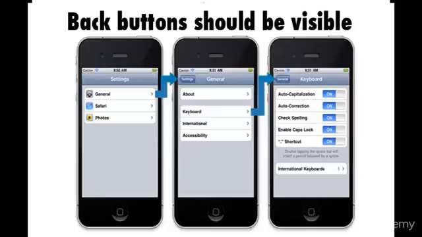Following the conventions of back button behavior and locations specific to your operating system is critical to making your app meet your users' expectations. So, you should always have a return button when it comes to apps. There are a few exceptions, such as Instagram, but no worries, because Instagram is very easy to navigate.